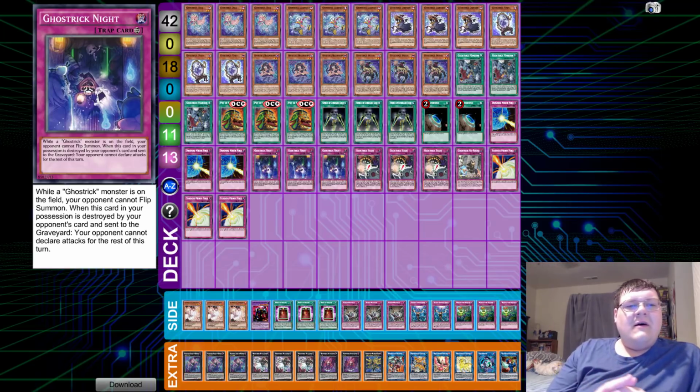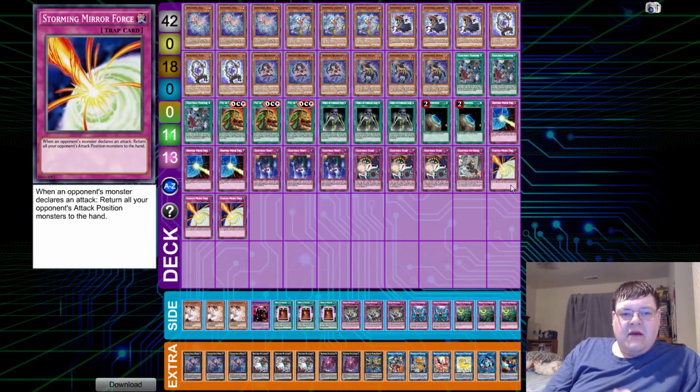Now, a few things to point out about Ghostricks. Quaking Mirror Force in the current format. We were thinking about playing Quaking, but we ended up going against it because things like Goki and Thunder Dragons do exist. We wanted something like Storming to kind of push out those resources.